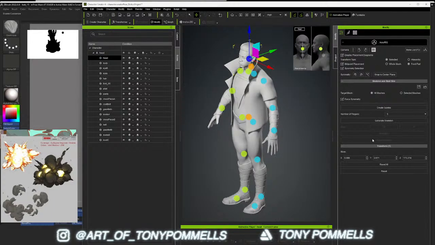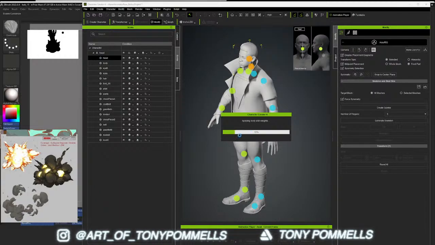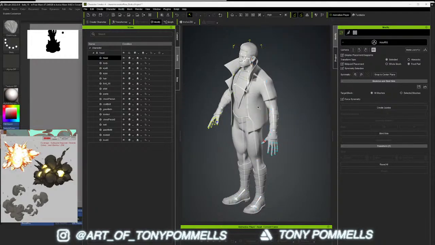Then you hit generate skeleton. I'm just gonna generate a new set. It kind of does all of it. I mean, it doesn't do all of it. It does the skin weights, but you actually end up having to work on the skin weights too. MetaHuman is more focused on human characters. Last I remember, I'm not too sure if they're getting into the bipeds and stuff like that, but it's more focused on human characters.